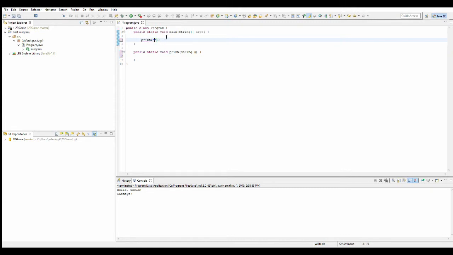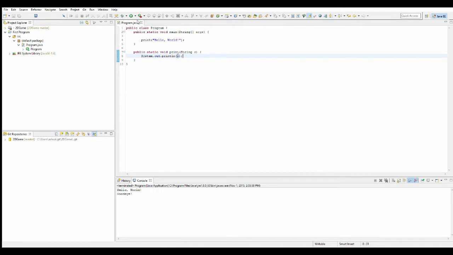hello, whoops, caps lock, hello world. And then now in here we can just say system.out.println s. So now whatever we give this, when we type print, it'll just print that using this. It'll set that to the variable s, and that's a local variable, as we discussed in the last episode.